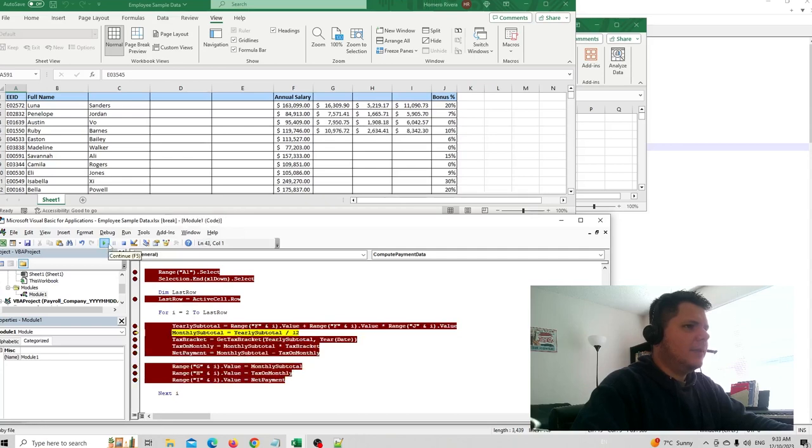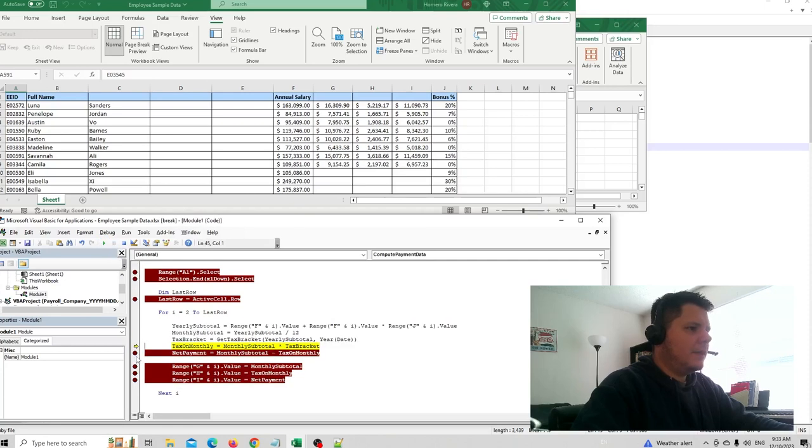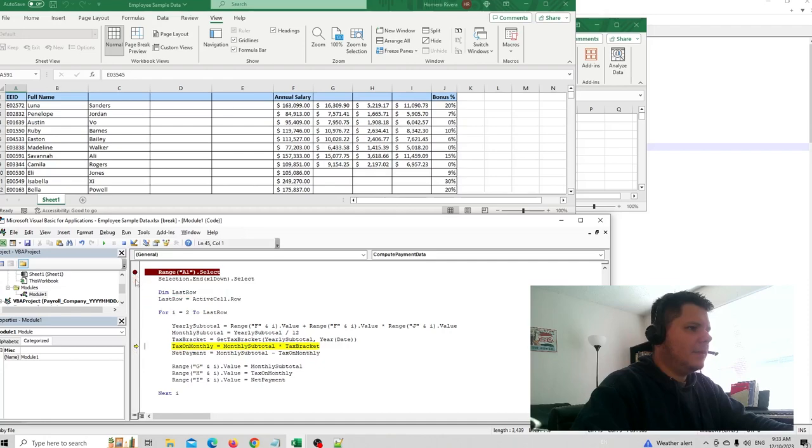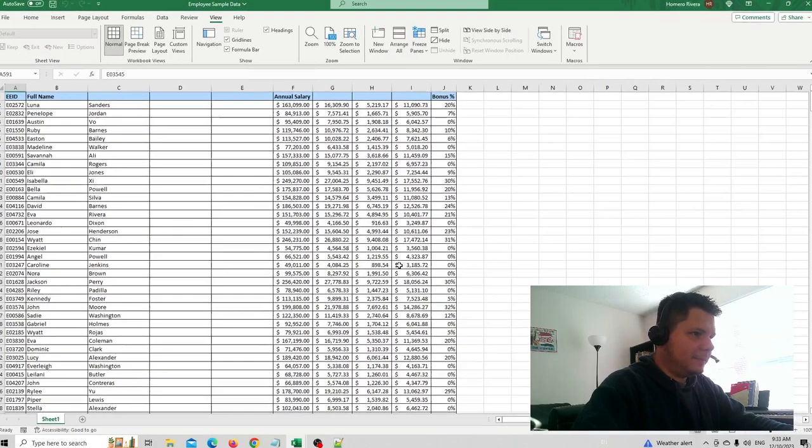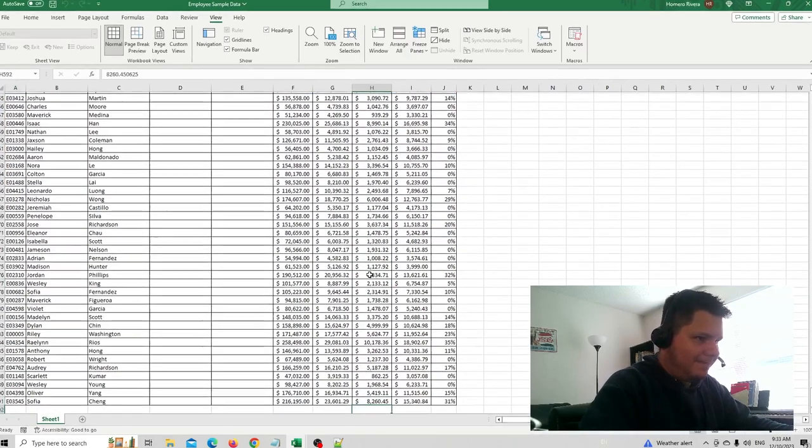And so the amounts are being populated in each one of their respective cells. Okay, I think we're safe. I think we can run it till the end. So I'm going to remove the breakpoints and bang, we got our payments.